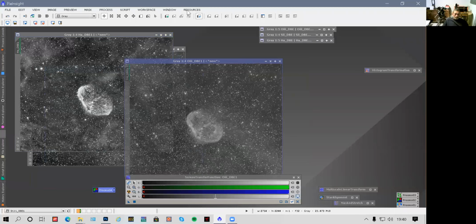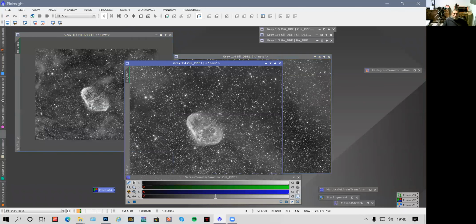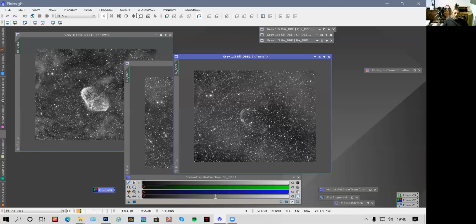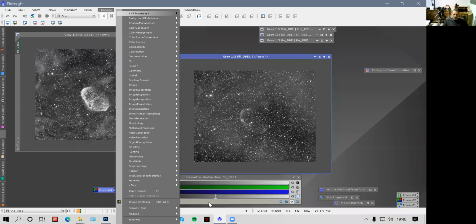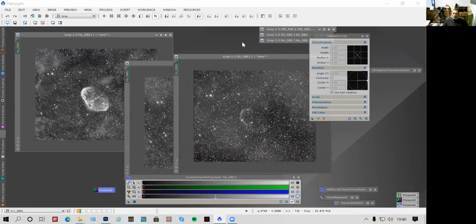So, the next process really is to crop the images so that they're all aligned. You see the stack edges on one of these I saw just there. So you use the dynamic crop process. Just remember you can't have two dynamic processes open on the screen at the same time. So if the DBE is open, then there will be a problem.